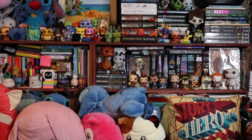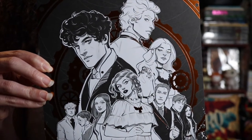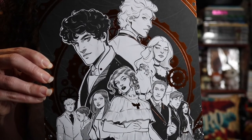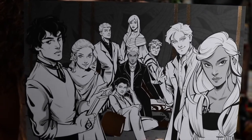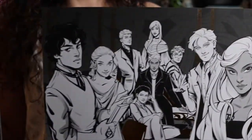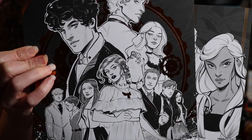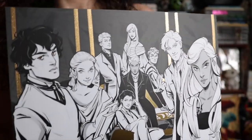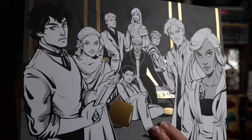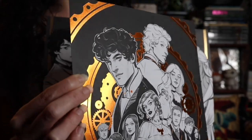These cards are so pretty. I love these cards so much, I love the detail. We got two art prints. This first art print looks like it's more geared towards Clockwork Angel and the Infernal Devices trilogy. And then we have this one, which looks like it's more geared towards Chain of Gold. So we have the best of both because I think they realized that fans of the Clockwork Angel and the Infernal Devices are also going to be huge fans of this series. There's kind of a foil detailing to both of these — if you see the shine in this, which is gorgeous, with detailing in the background that looks like little gears.